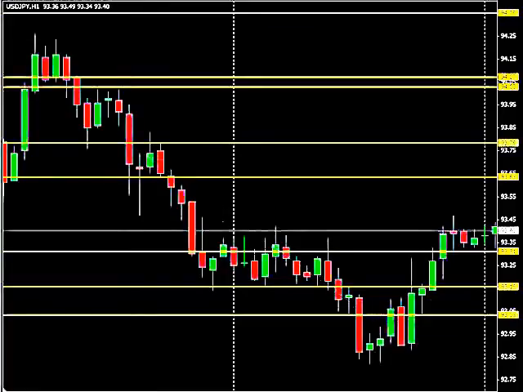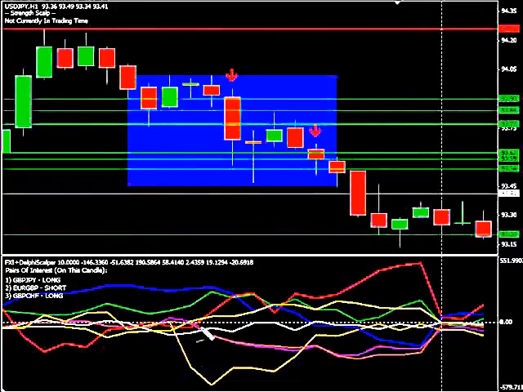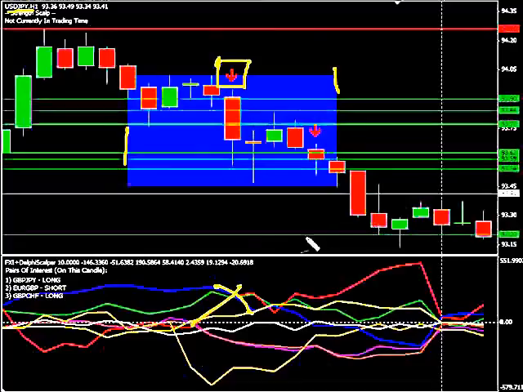Now let me show you how I trade the 10x method using my Delphi Scalper system. Basically, I have this system that lets me know exactly which pairs I should be scalping. It lets me know which currencies are strengthening, which ones are weakening, which gives me the pair I should be trading. I know from my blue box what time frame I should be trading, and what time of day I should be trading. And then I have red arrows and green arrows that are produced to let me know I'm on the right side of the technical market. They do appear in real time. And I also have the very important significant support and resistance lines indicated by green and red arrows.